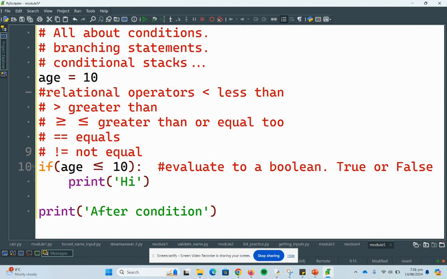Okay, they're called relational operators. So here we have less than or equal to, and so we have relational operators.